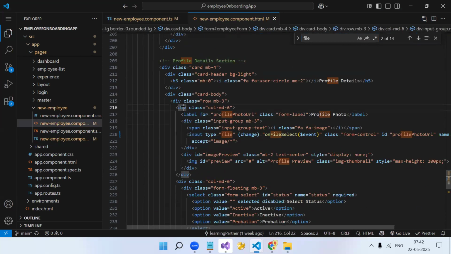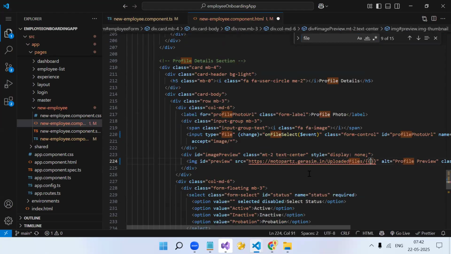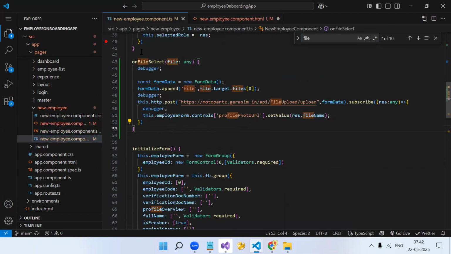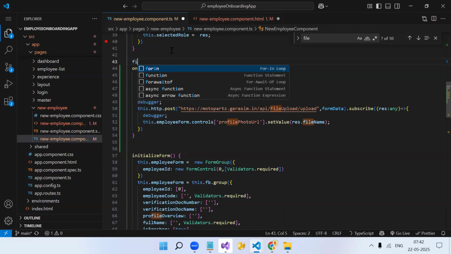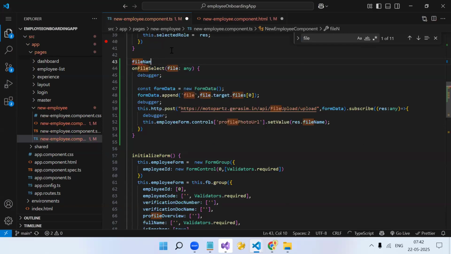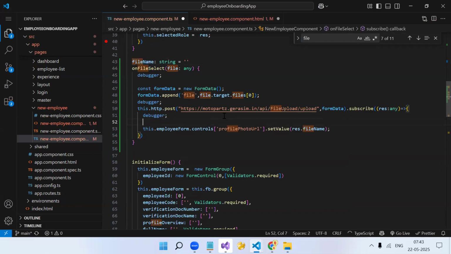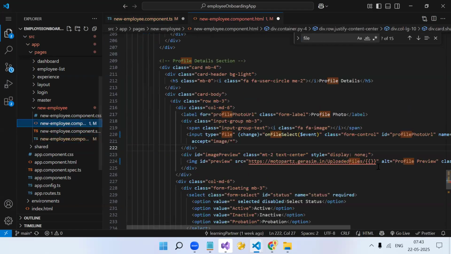So we have this file upload. After that, inside this, let's say the image tag is already there. So here in src, this will be your constant URL. After that, you just need the file name, whatever file name you are going to upload. So let's create a normal variable for now: file name. And here also I am assigning the same file name, whatever we got, and this file name I will add over here.